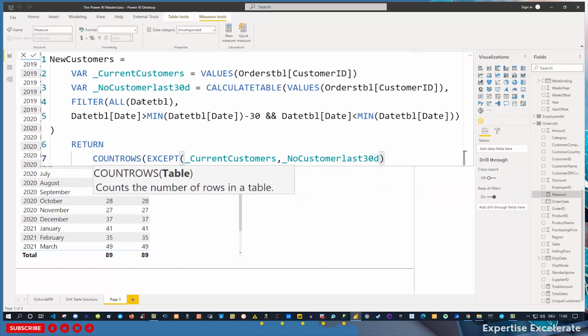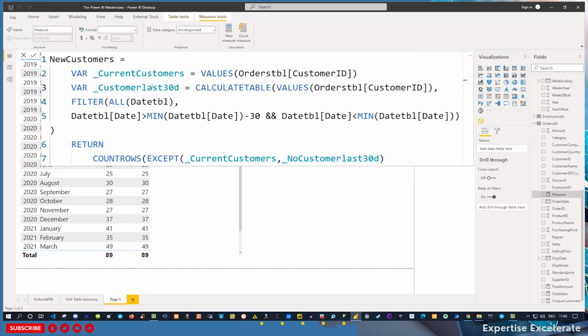And to avoid any confusion here, let's change this name. So these are the customers, not the no customers. These are the customers last 30 days, and also remove this one here. We should be good to go if we select this one and remove this one. Okay, here we go, this should now give us a result, and I think the name here is much better. So sorry for the confusion, but these basically evaluate only the customer IDs which are in the last 30 days, considering the current row we are in.